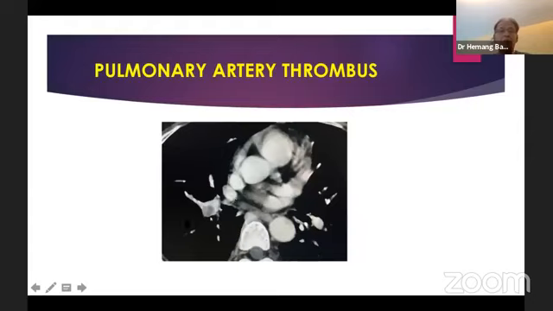Sometimes you get these pulmonary artery thrombi. If they are small and in the periphery, you just leave them as they are. You don't operate on them. But I had one case in a 43-year-old man where the cardiothoracic surgeon dealt with a level 4 thrombus with a pulmonary artery thrombus, and he removed both. So it was a major thrombus in a major pulmonary artery branch. The patient had suffered breathlessness for a few days, and then he underwent this surgery and did well.